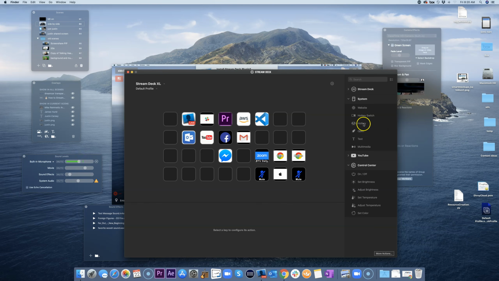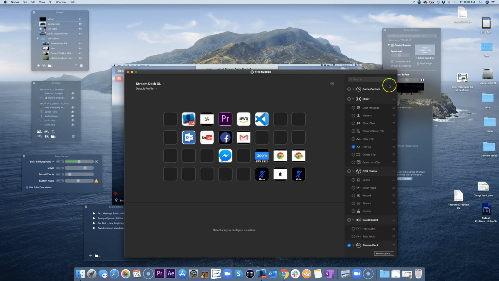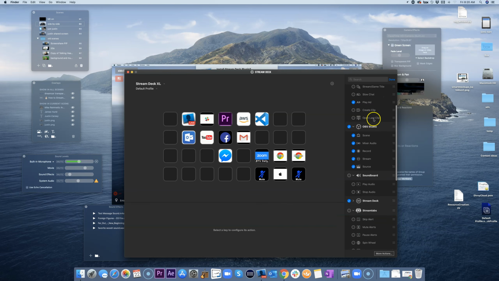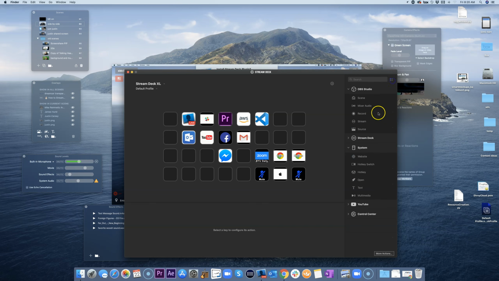You can map hotkeys. We'll show you that. But there's also this idea of these other different things that work with Ecamm Live. Let's say you're using OBS Studio, okay? And so a plugin is essentially extra commands.